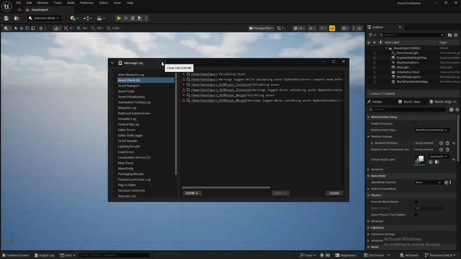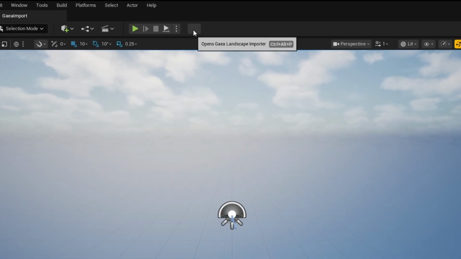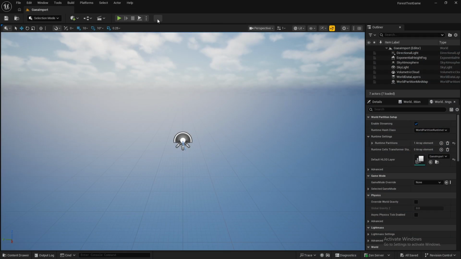Okay, this next part is kind of ridiculous, so pay close attention. The button for the Gaia plugin is hidden. I don't know if this is on purpose or a bug or something, but the button is at the top of your taskbar next to the play button. If you hover over the blank space, it'll be highlighted for you. Go ahead and click it and we will get a pop-up.